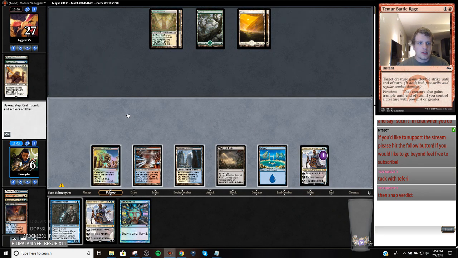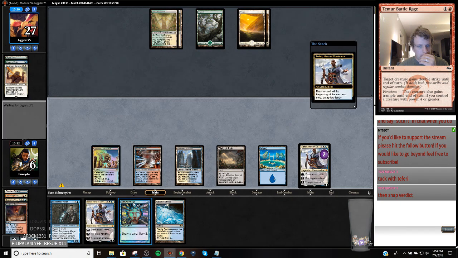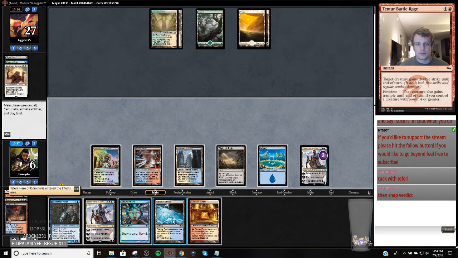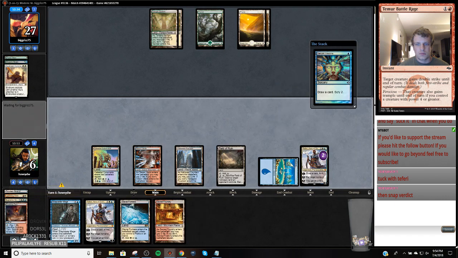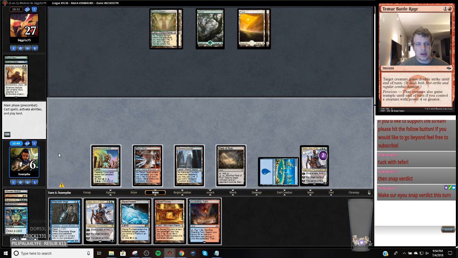All right, now we're getting some velocity. Let's draw a card. It's going to be hard to win this game. All right, that's not bad. Let's put this on the bottom. Let's put this on top, play this tapped.